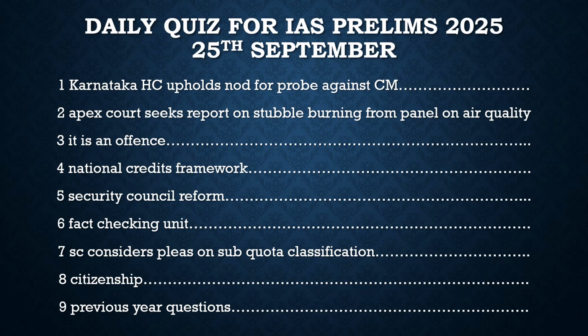It is again about the fact checking unit, as it was according to the Bombay High Court, it has made it unconstitutional because it violates Article 19, the freedom of expression. We discussed about the fact checking unit, how it was brought in, how the Information Technology Act was amended in 2023. We discussed about it.